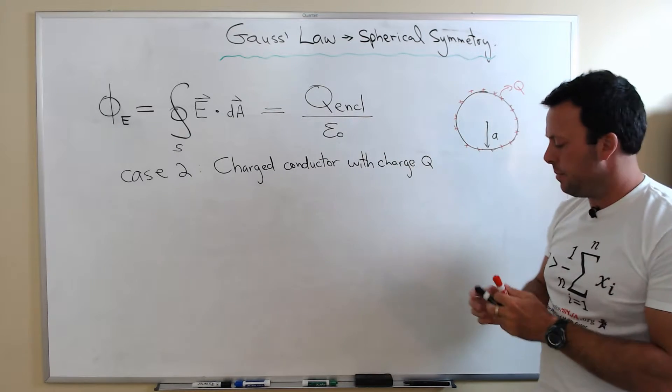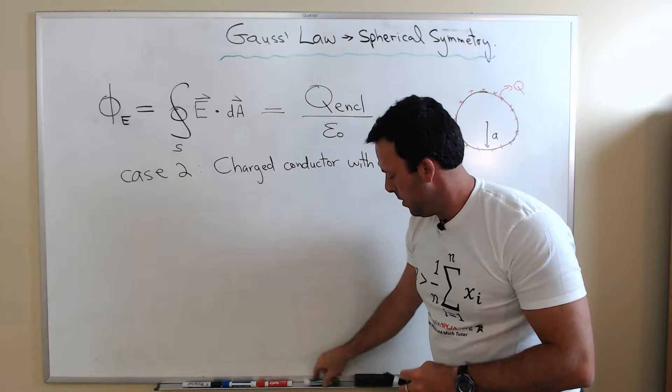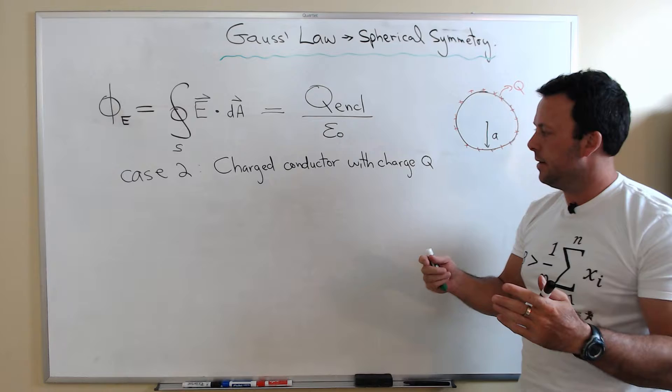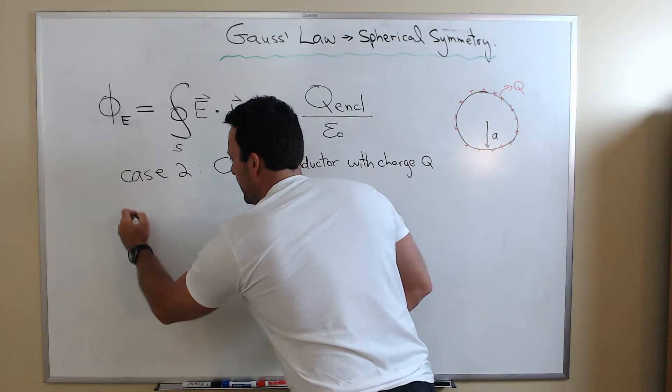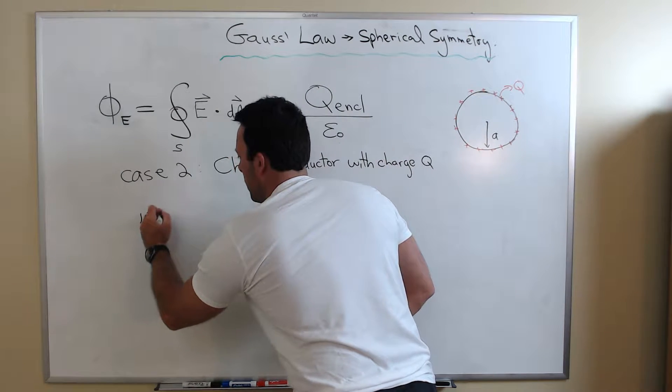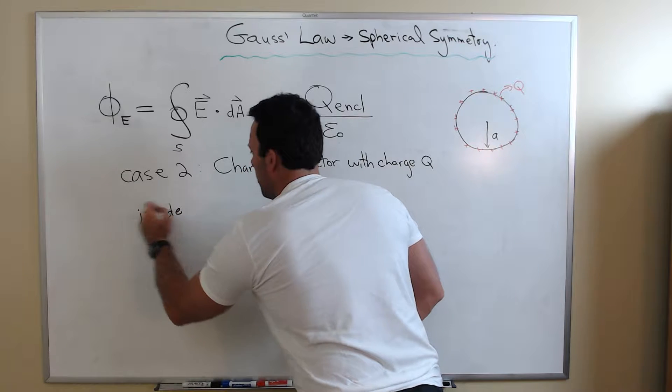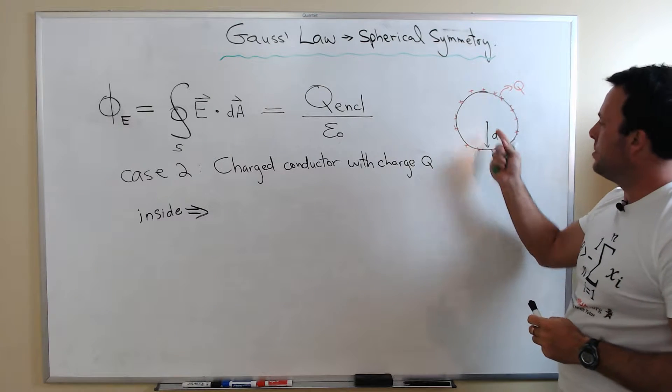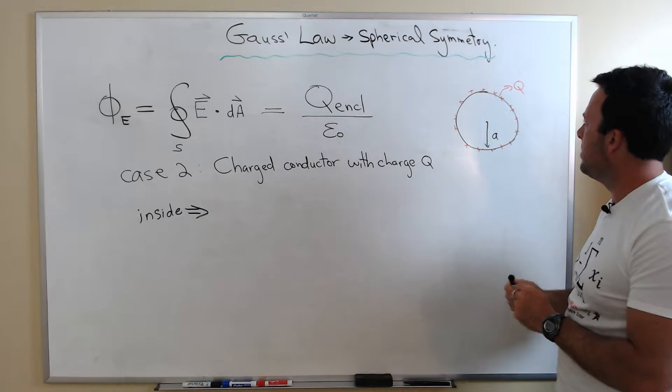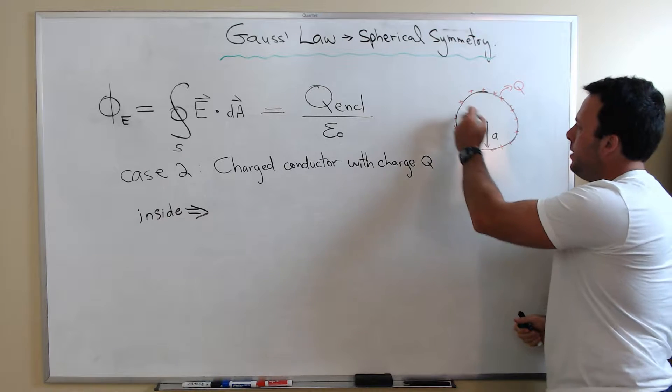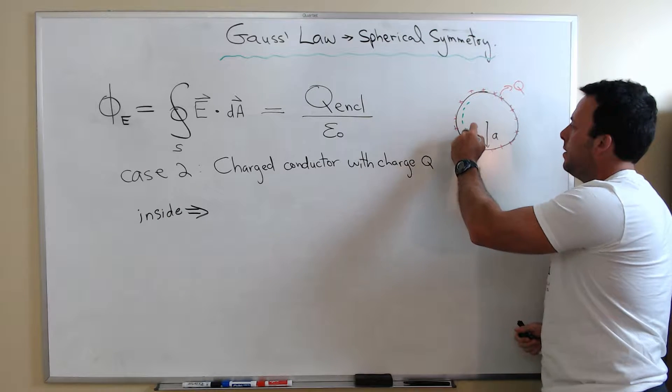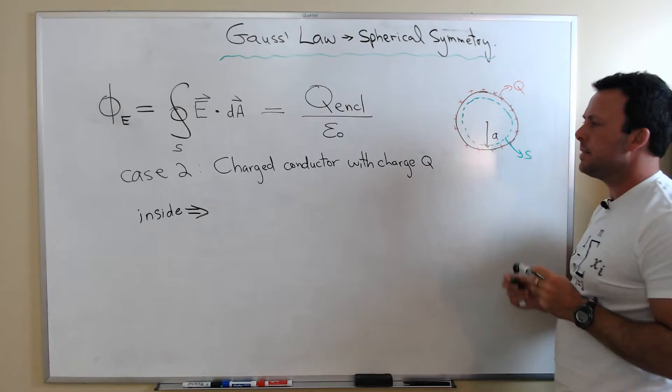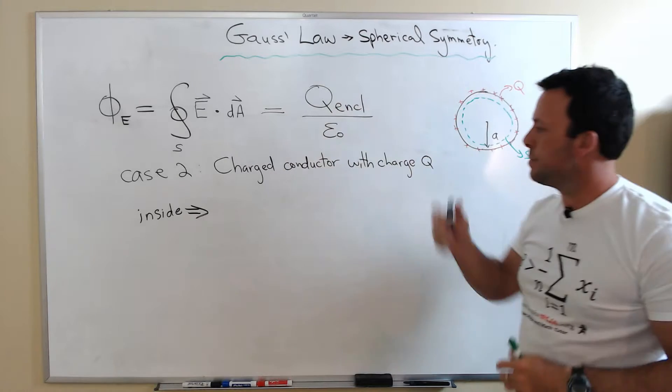Okay, let's apply Gauss's Law to this problem. We want to find the field inside the conductor and also outside the conductor. So for inside the conductor, what you want to do is you want to apply a Gaussian surface that is inside the conductor. So we can place it anywhere. Let's place it kind of closer to the outer edge here. There's my Gaussian surface S. And I'm going to apply Gauss's Law to this problem.